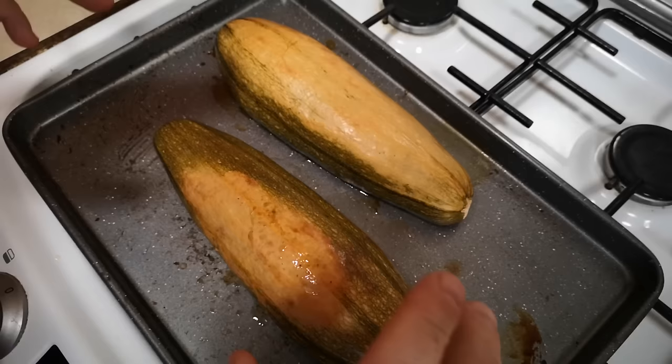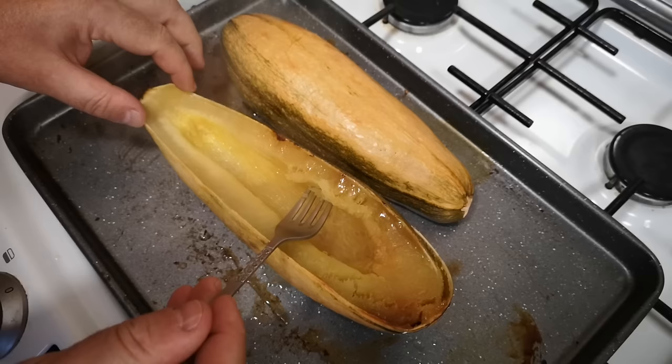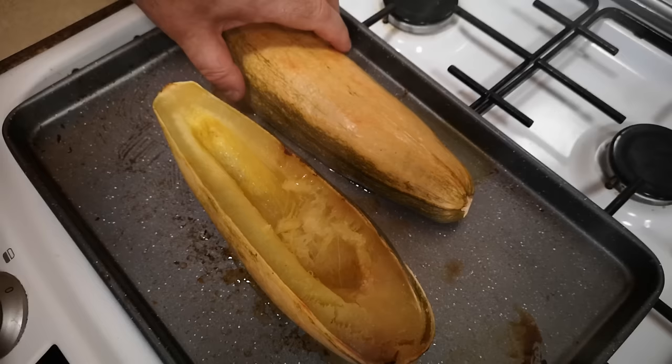These have had about 40 minutes in the oven. Just flip it over carefully and have a look. And I think we can see it is sort of coming apart into strands. So I think we do have vegetable spaghetti here. Now, what I'm going to do is just let those cool down a little bit before I try and get that out of there.